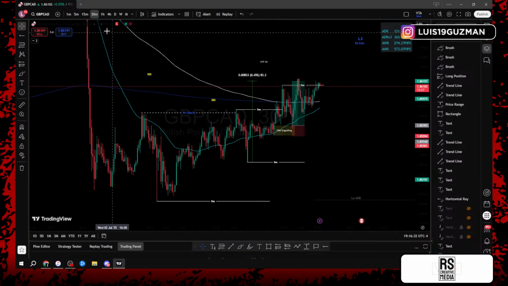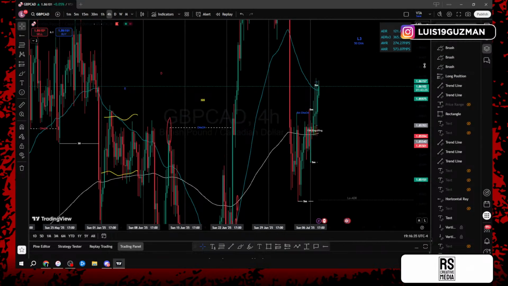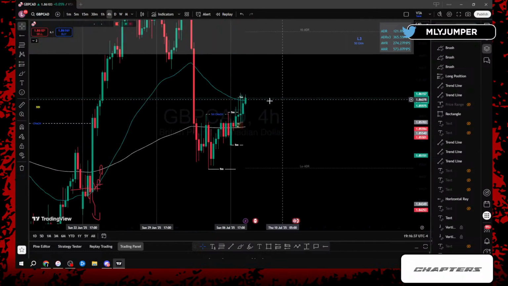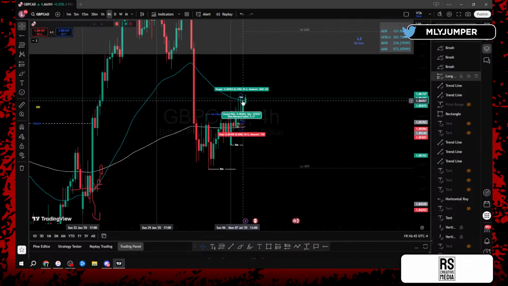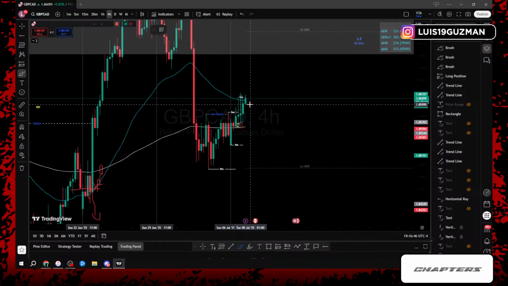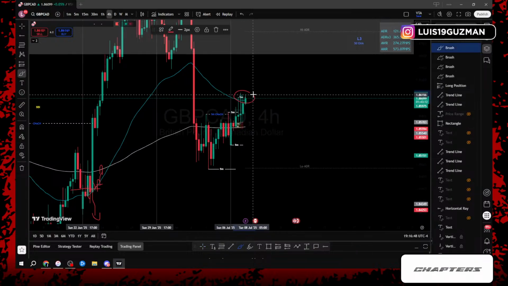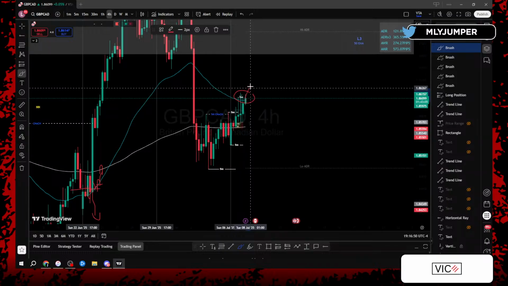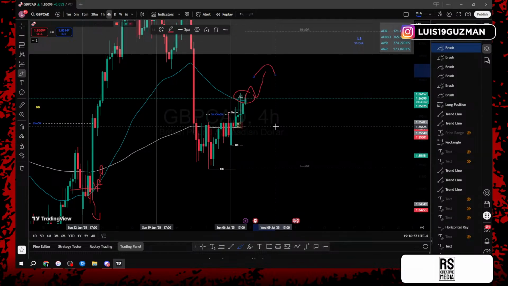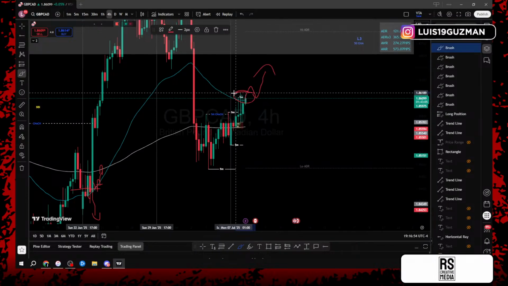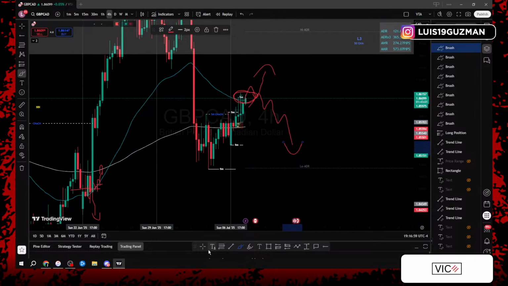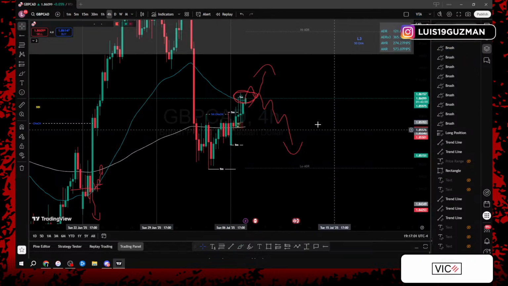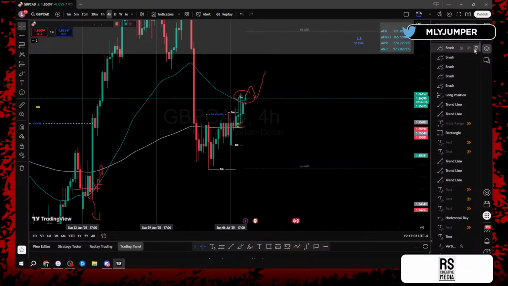Now, again, what's my confirmation that price is going to continue this uptrend push? I need to see price break above on the 4 hour. I need to see price on the 4 hour time frame close above the 50 EMA. If we can get these candles to close above, instead of giving us these exhaustion candles, then we know we're going to see something like this. If not, we're just going to continue to see these exhaustion candles, and this is where we'll see price continue that downtrend push. So this is what I'm waiting for on the 4 hour time frame.